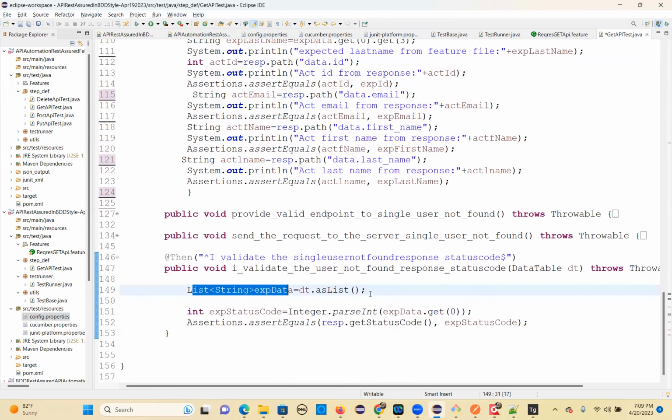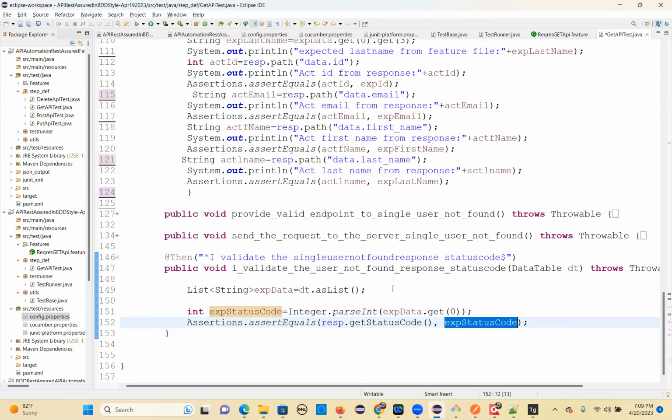That is the reason. Then int expected status code equal to Integer dot parse int of expected data dot get of 0. Assertions dot assert equals response dot get status code and then expected status code, both you are comparing. That's it.